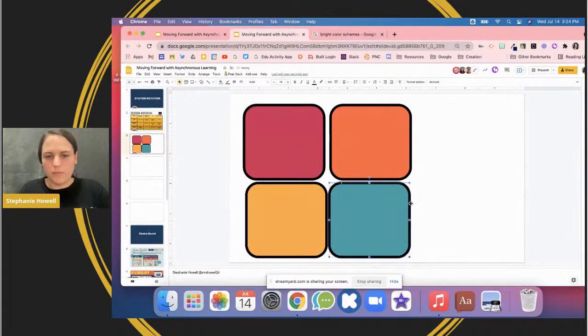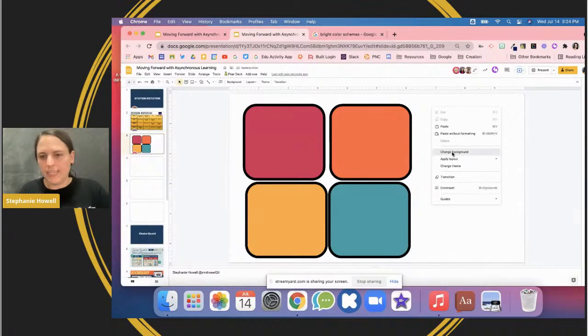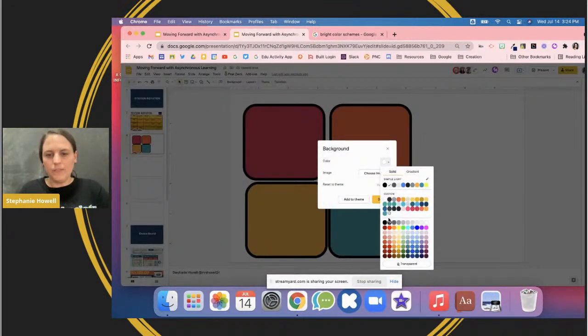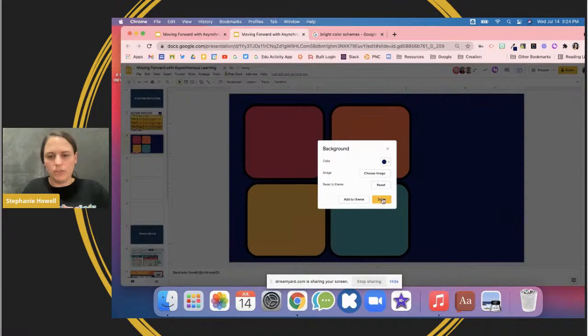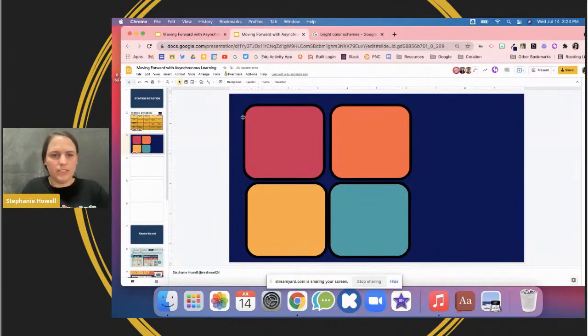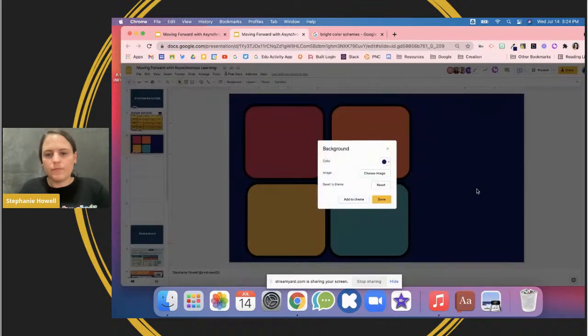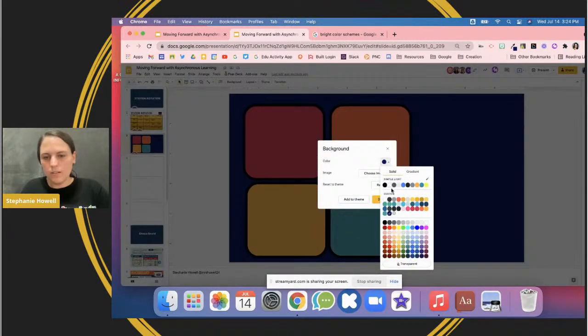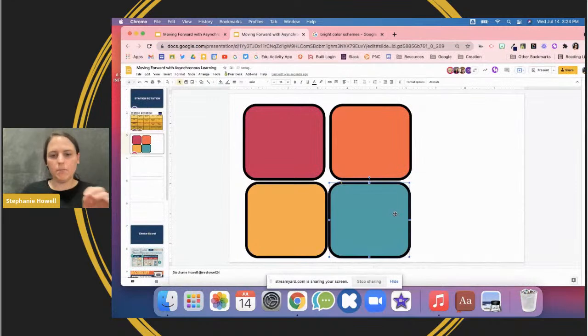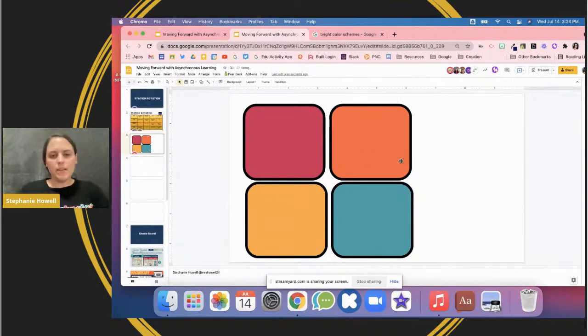And I don't know if I want to make it the background yet. Let's see what it looks like. And if you change the background, just change your background. Don't change everybody's, please. I don't know if I like that. That's too bright. Okay, I think I'm going to keep the white. And then what I'm going to do is add another shape.